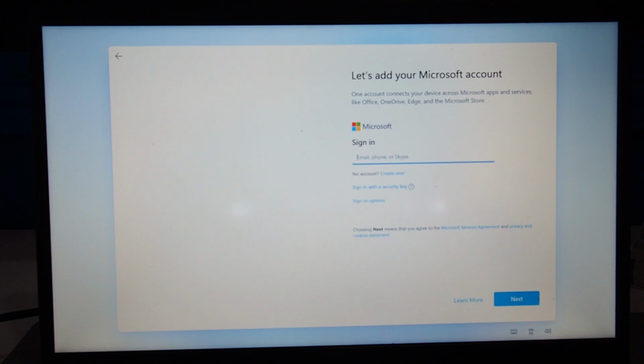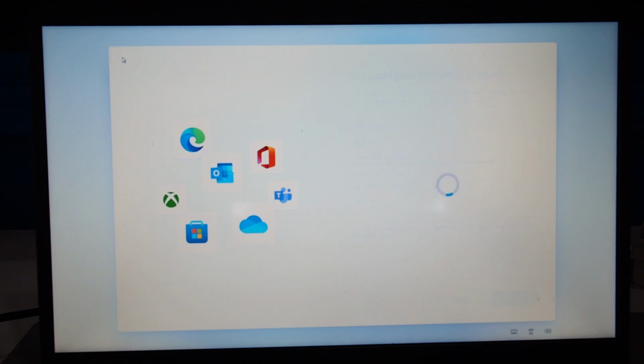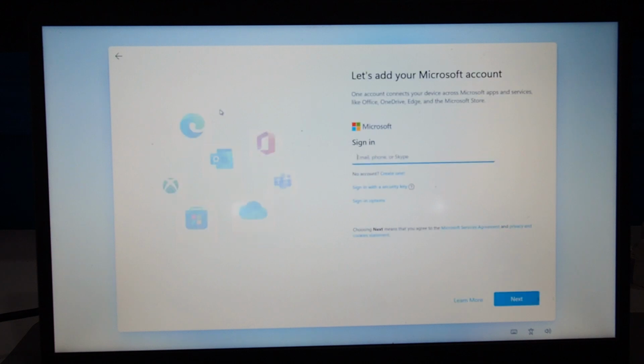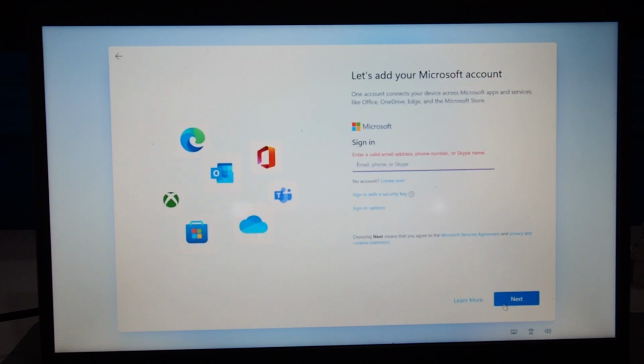This waiting is killing me, because honestly I do not have anything else to talk about while I'm doing this if it doesn't let me do anything to show to you. So it needs my Microsoft account. What if I don't want to? Can I? I cannot do that. It looks like I'll have to log into my Microsoft account as well.